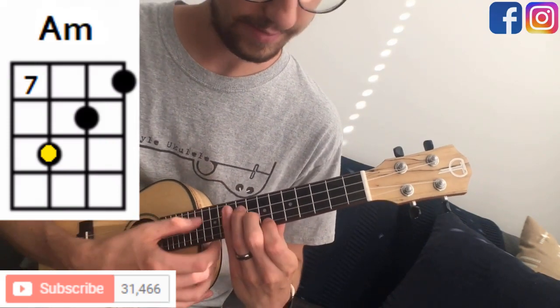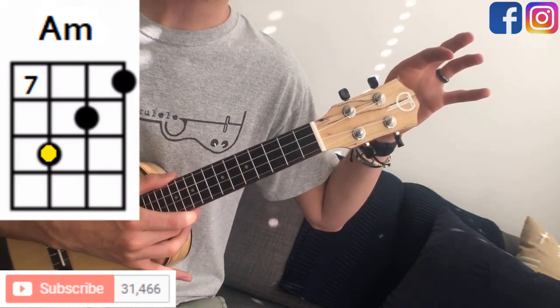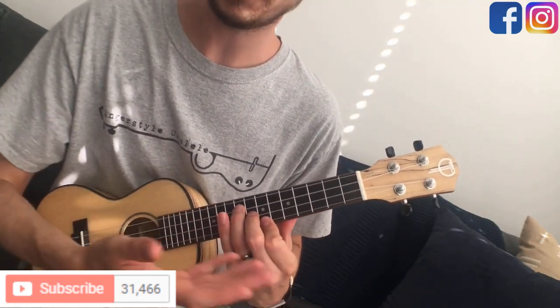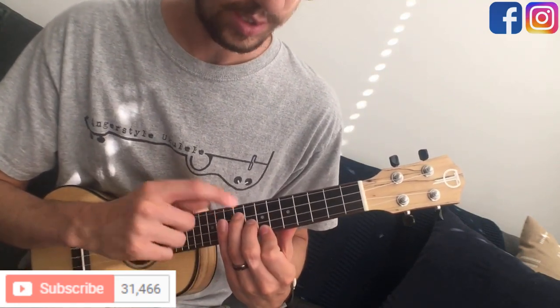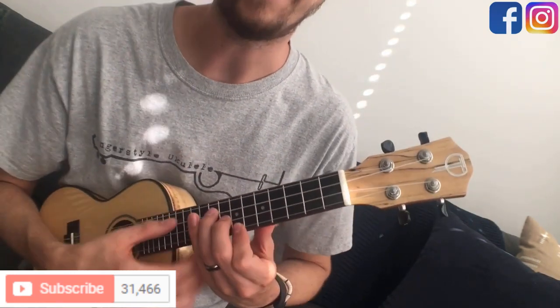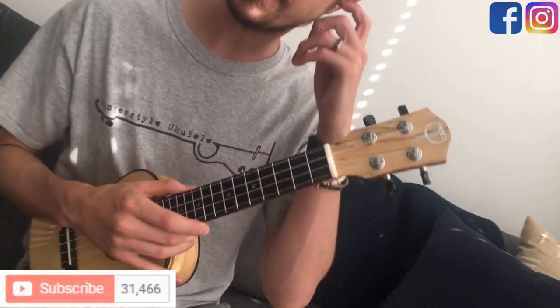Now what you can do as a cheat is get one of those little tuners that you put on the top of your ukulele right here. And if you're not sure where to play or what this note would be, just pluck it and let your tuner tell you what note you're playing. So that's an A minor. It works for all kinds of chord shapes and sizes.